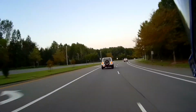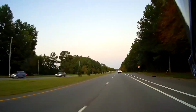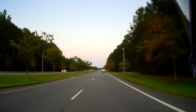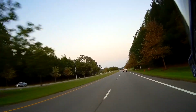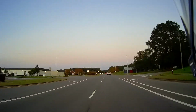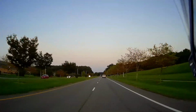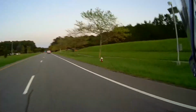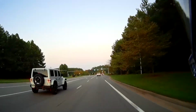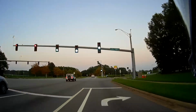Back roads that I do have, a lot of the residents throw sand and dirt and everything else out on the street so that you're not able to hit these corners without a lot of caution. And they throw it out there deliberately. It's obviously deliberate. The whole street is covered in sand, and if you come blasting into that corner to take it at any kind of speed, you're going down. There's a lot better ways than potentially killing someone to get your point across. It's just not a good way to deal with it.